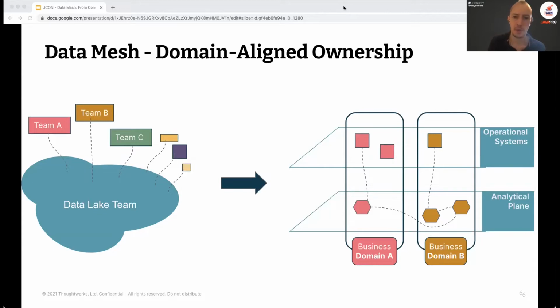The big problem with the monolithic architectures is that they don't scale well at the people level. Centralization either creates bottlenecks or it creates too much distance from the data to be able to really get full value from it. Data mesh offers a way to scale both the technical data ecosystem and the people that create that ecosystem.